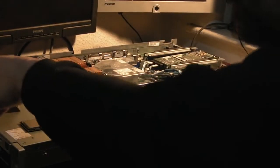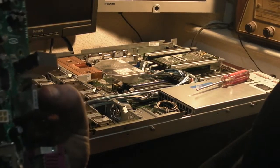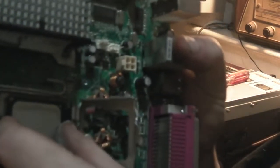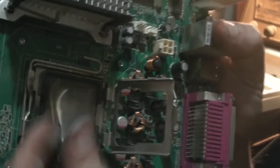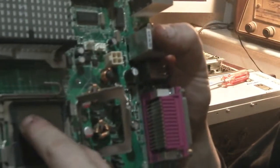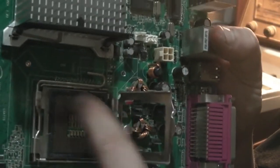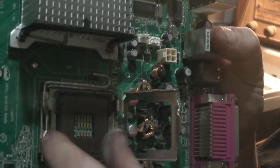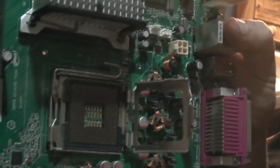Now, if we try and line up the Xeon CPU, as you can see, it won't go in. They're lined up, but the CPU won't drop in the holes because them tabs don't line up. So we've got two options. We can either take a knife and cut them two little tabs off the motherboard, and then the Xeon CPU will sit straight in there. I mean, we can't use it like that, but it will actually fit.